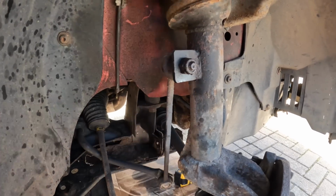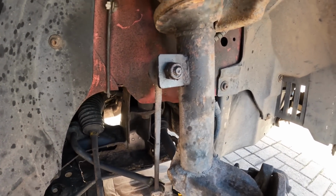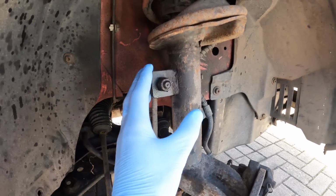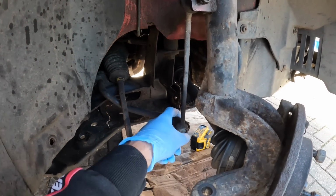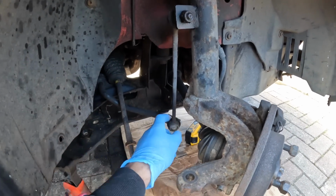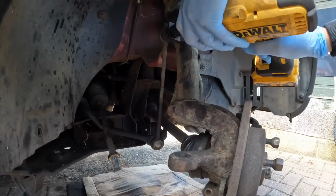Now for this one, the one that no one likes removing because they're normally seized on. The top one's never normally too bad because you've got quite a lot of room to work with. You can get the blowtorch in there, you can get the angle grinder in there, but that bottom one is normally a little bit more tricky. But anyway, I'm going to see if this one comes off with the gun, and I'm going to have to take this one off with the ratchet. But yeah, let's find out.